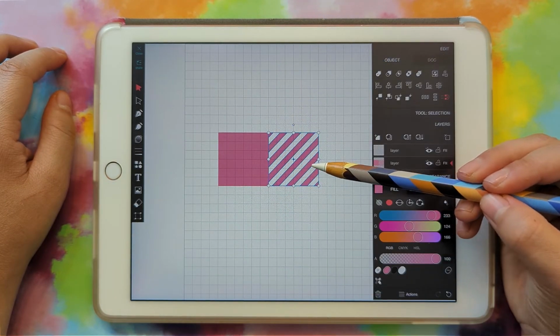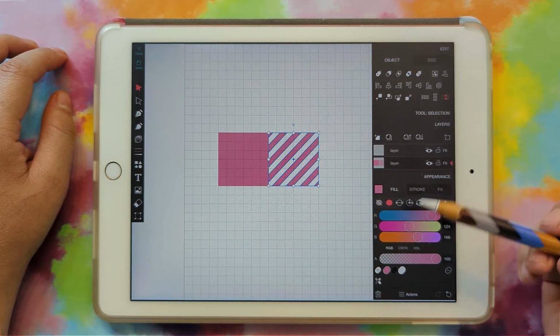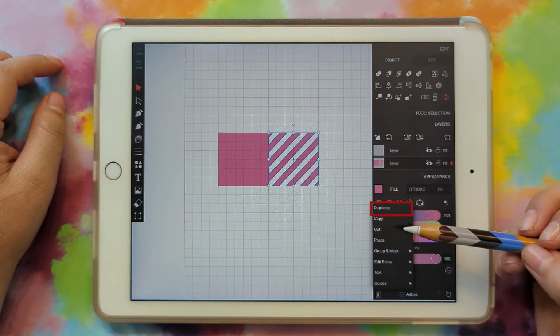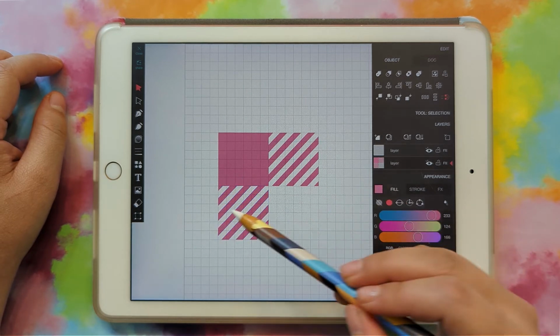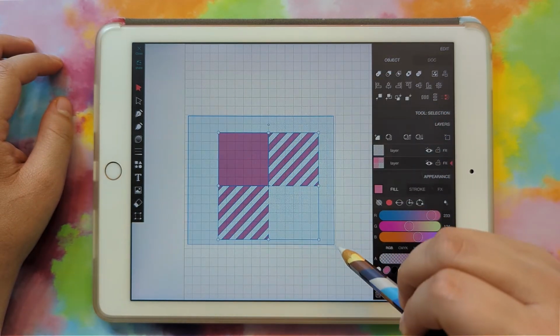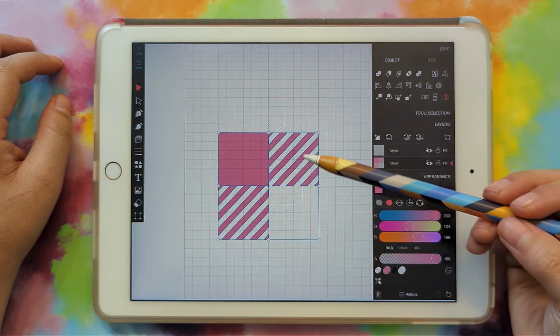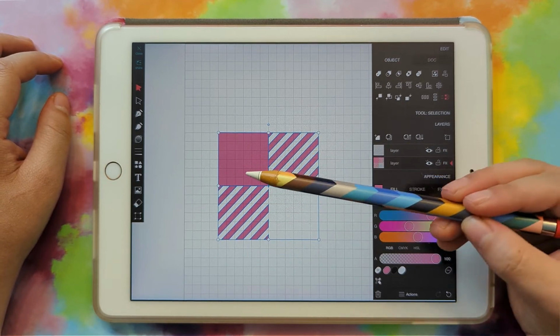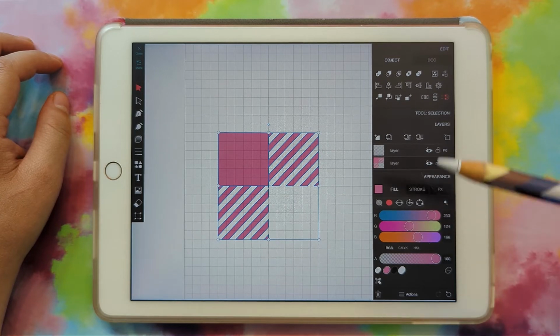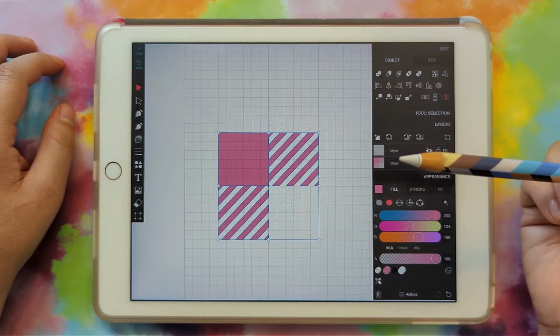Now we just need to have another one of these underneath that one. So let's do Actions, Duplicate. And then I'm going to drag this under here and snap it there. Then I'm going to grab all of this. So now I want this whole thing to be one object, because this is what we're going to repeat over and over again. This is going to make the plaid design.